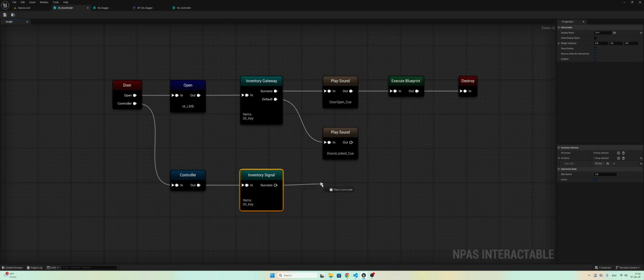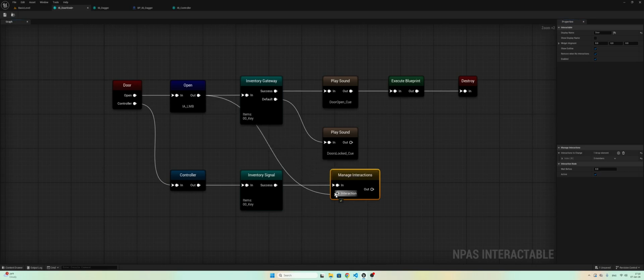And then what we're going to do is we're going to use a manage interactions node, add a slot, and we're going to take that open interaction, and we are going to change the name to, for example, unlock. So now in our demo, we'll have two controllers at work.